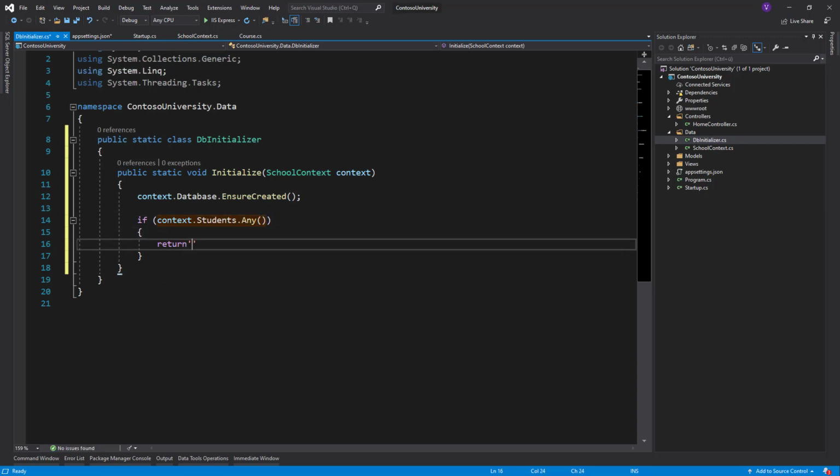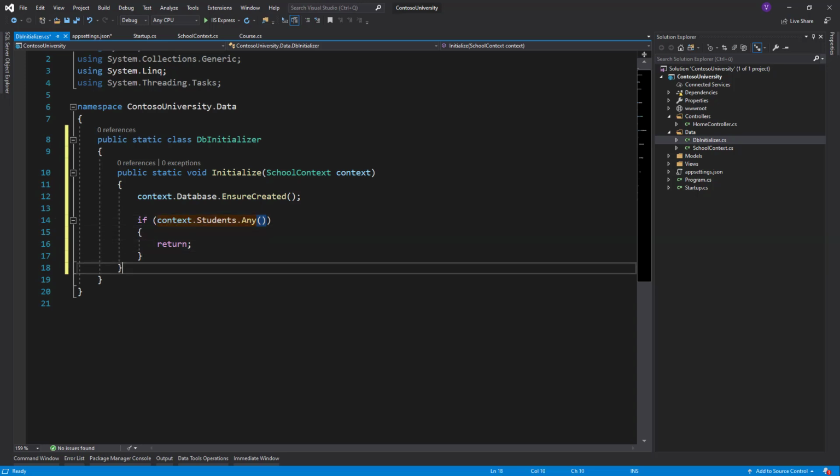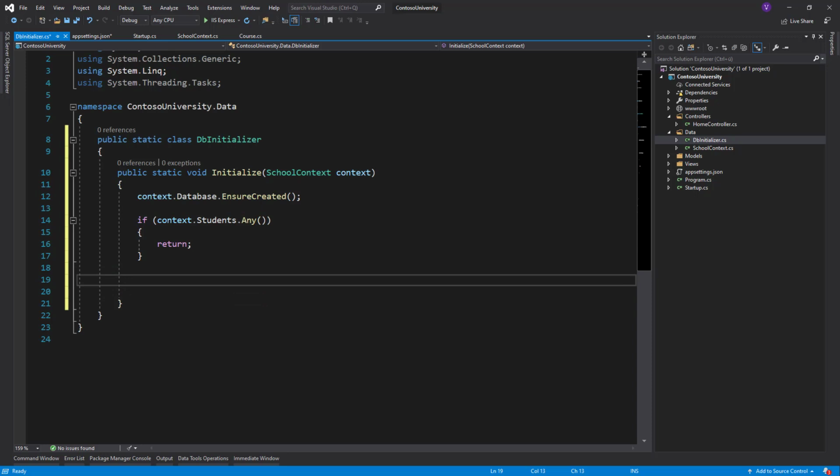The idea here is to make sure that there are some students. If there are some students, we will simply stop initializing. It will be okay. If there are no students, we will continue with the method.